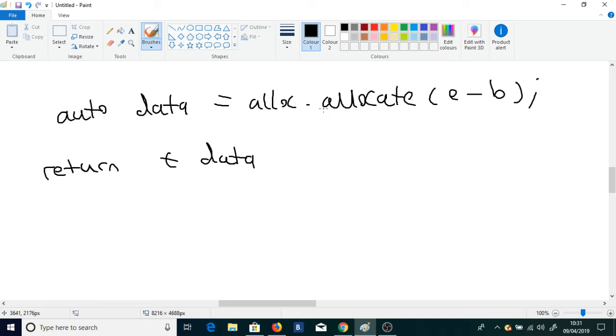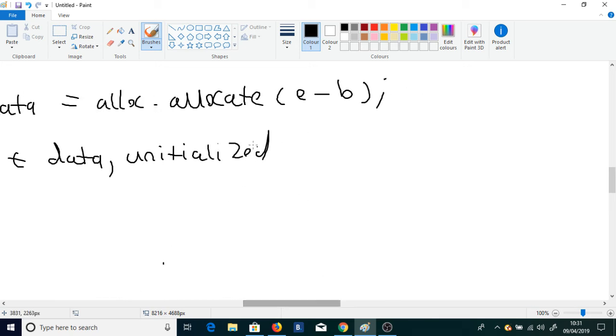But what we would say is that data points to the starting location of the dynamically allocated block of memory. And the next thing that we do is we call a function called uninitialized_copy, passing to the interface b, e, and data.